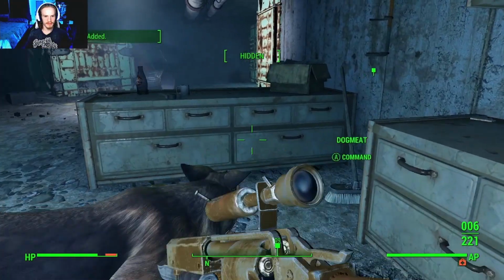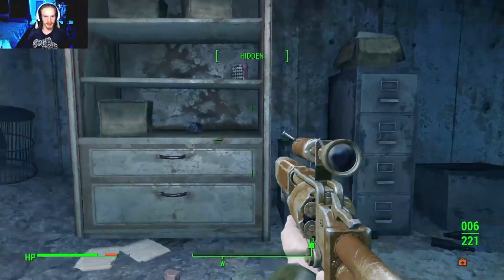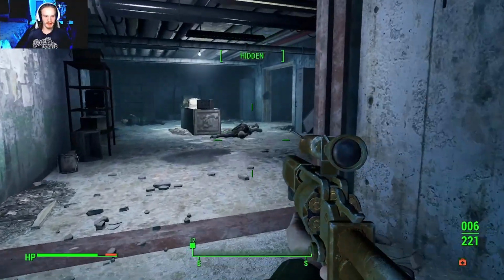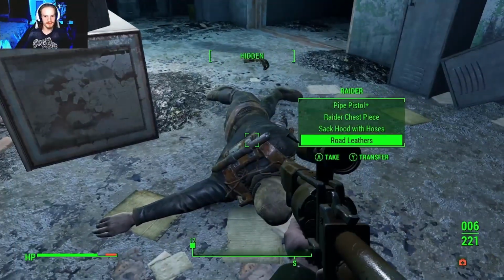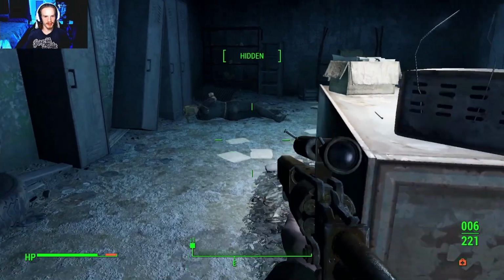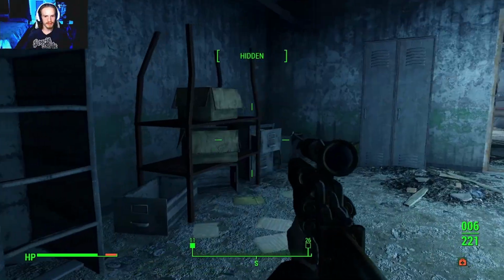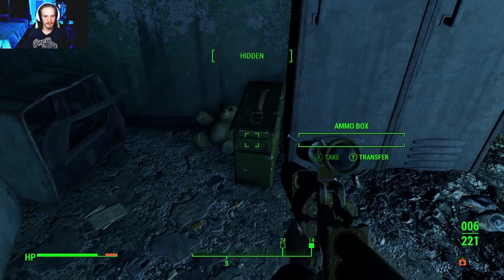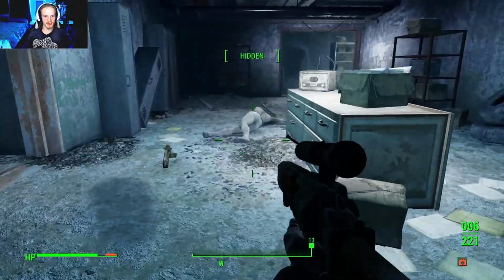Yay! I always love those things. Bethesda did a really good job on those. I feel like that was a reference to Fallout 76 this entire time, to be honest with you. Okay. Ammo box. Ooh, yay, we finally got the helmet I love. My favorite helmet.